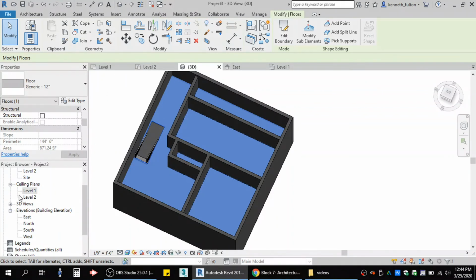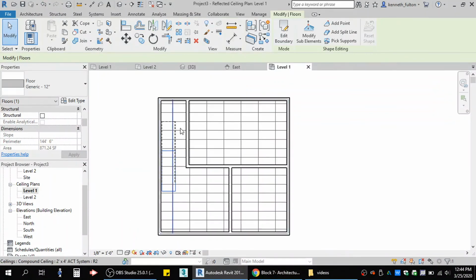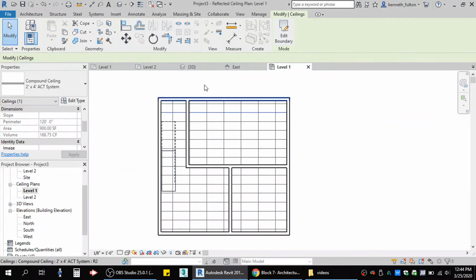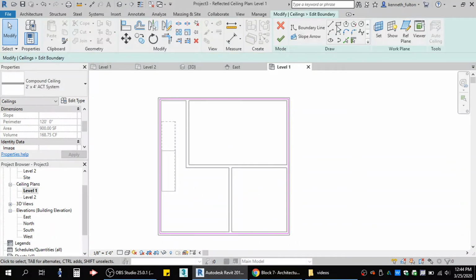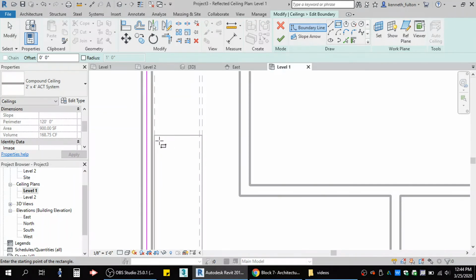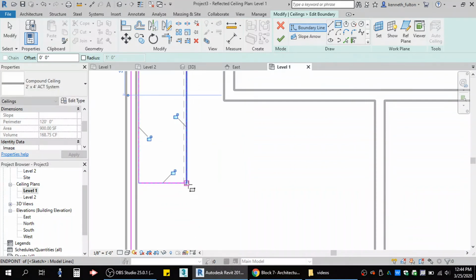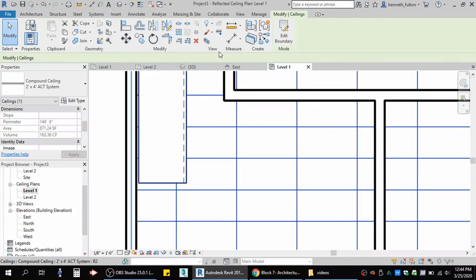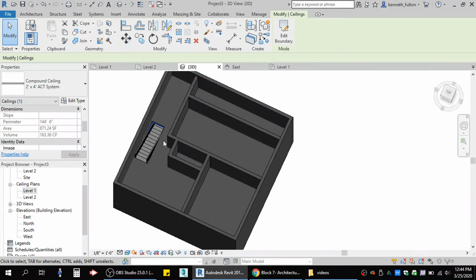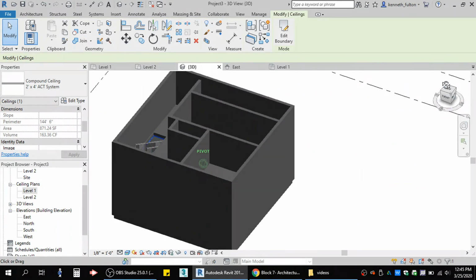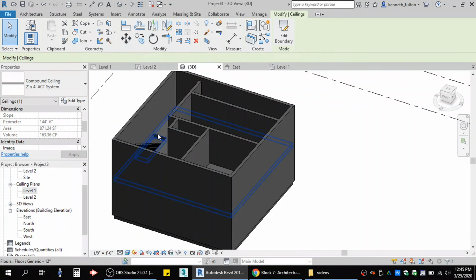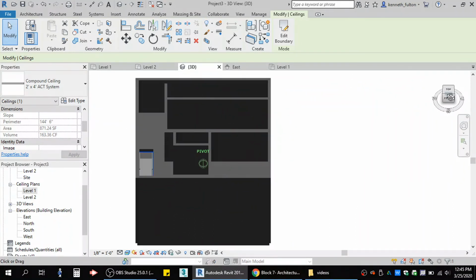So I'm going to go to my ceiling plan, choose my ceiling and edit the boundary and do the same thing. I can see where I've cut the hole, so I'm going to copy that so the hole goes through both my ceiling and my floor, and hit check there and go back to my 3D view. Now I can see that I actually have a hole that I can climb up. This probably actually should be bigger. I can imagine anyone that's tall is going to bump their head on that, so this is not a really good, well thought out plan, but you get the idea how you can cut holes into floors and ceilings by editing the boundary.